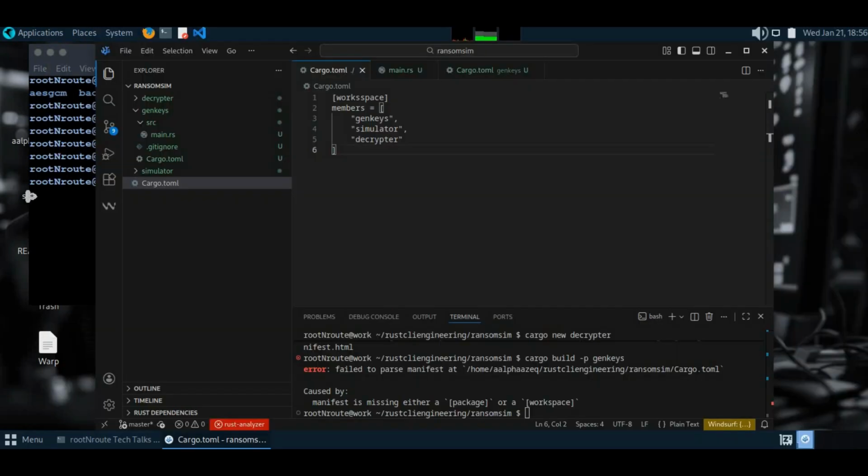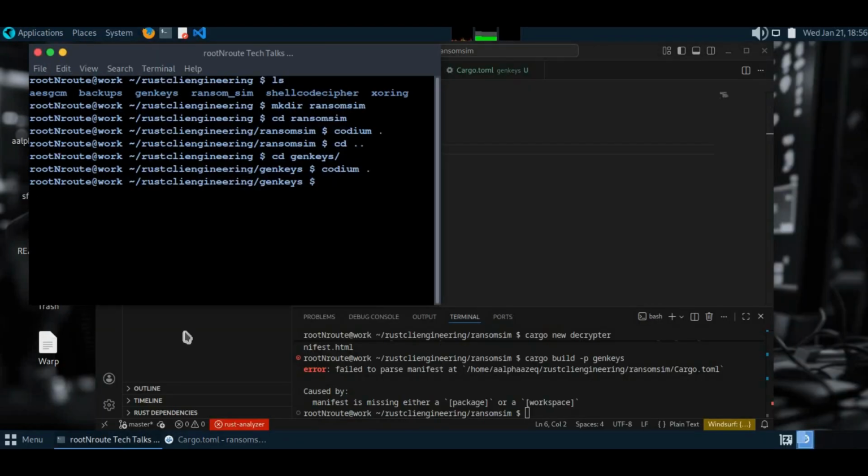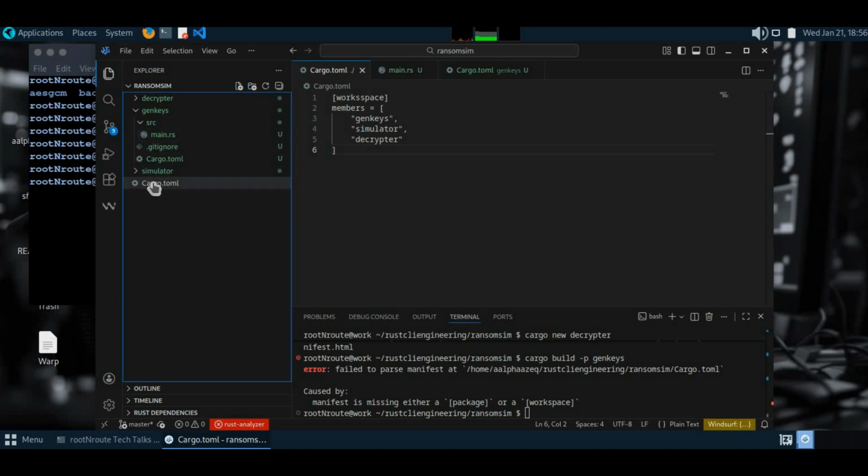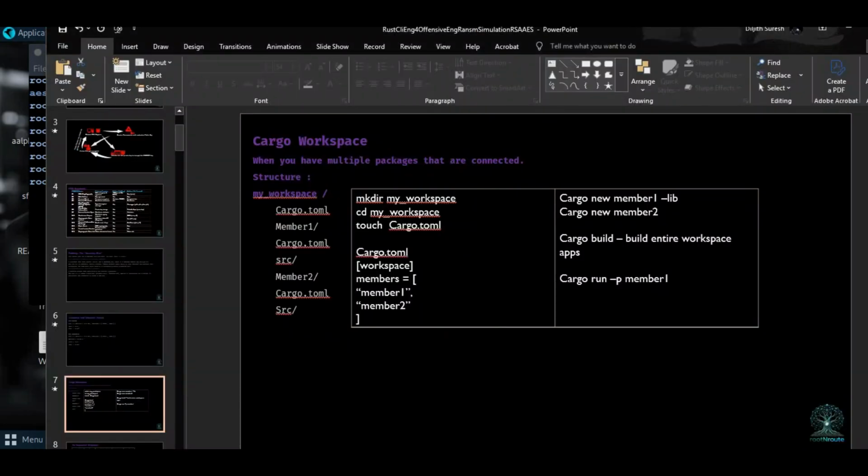Let me check the Cargo.toml workspace. Is there any spelling mistake there? Workspace.